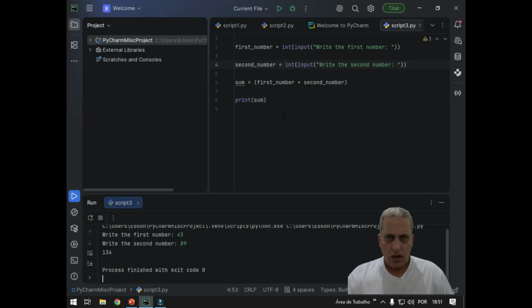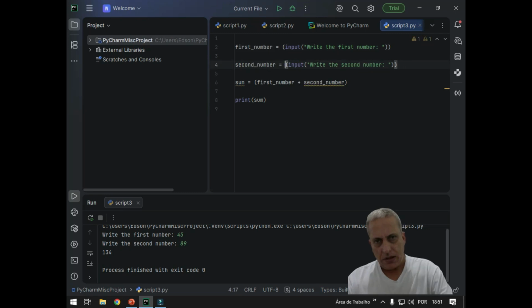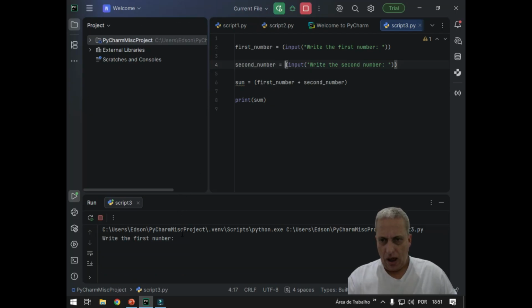But if you don't put int here, what happens? Let me see here. You have the same input, with the numbers 45 and 89.